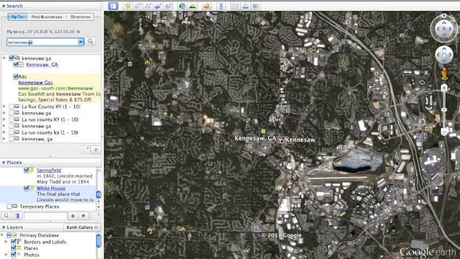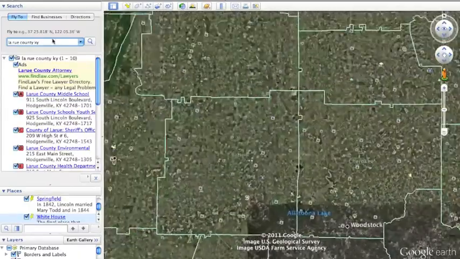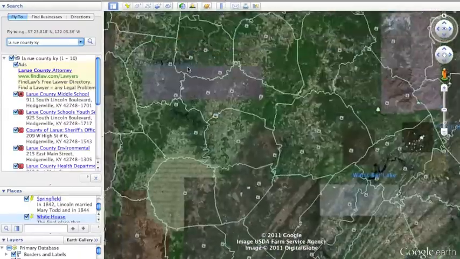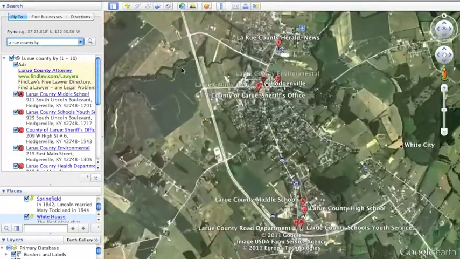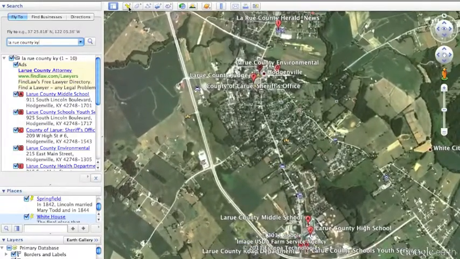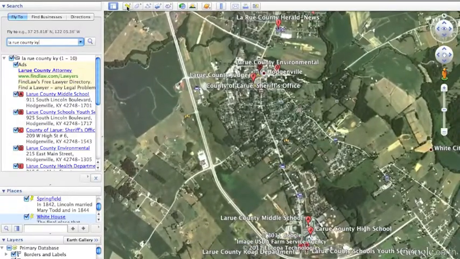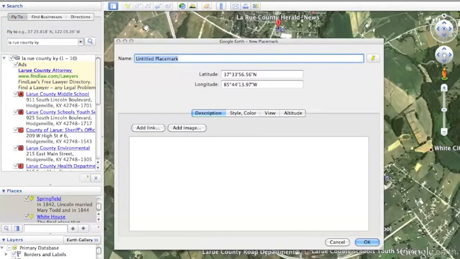We are going to do our sample Google Lit trip on Abraham Lincoln. Abraham Lincoln was born in Hardin County, which is now called LaRue County, Kentucky. So Google Earth is going to take us to LaRue County, Kentucky. And when we get there, we are going to place a drop pin or a place mark, whatever you want to call it. It's this yellow push pin right here. You just click on it and it opens up. I'm going to call it Abraham Lincoln's birthplace.